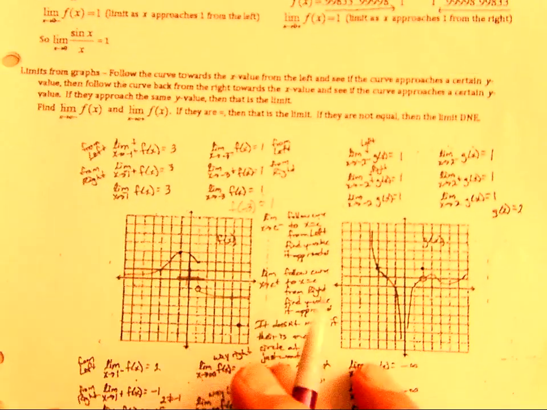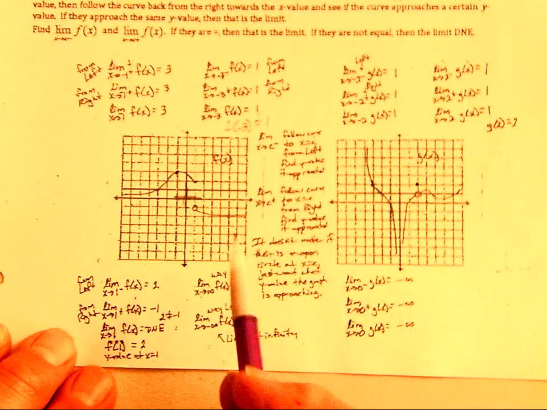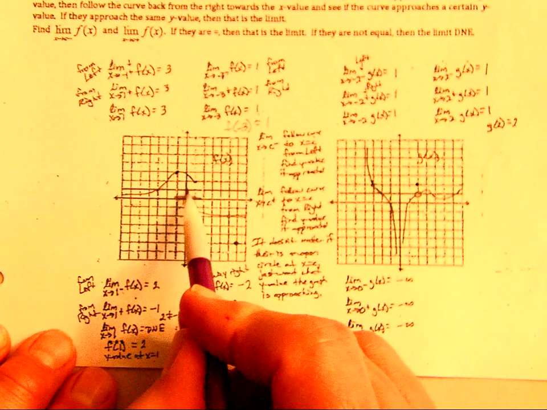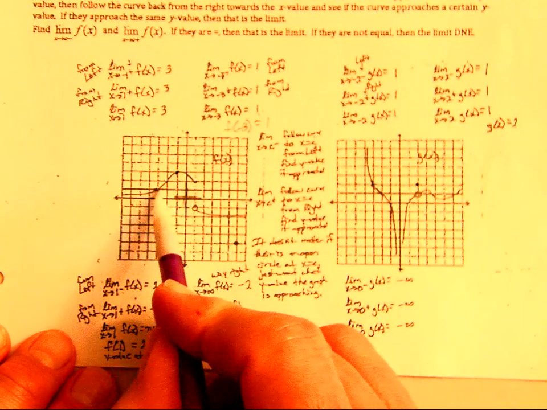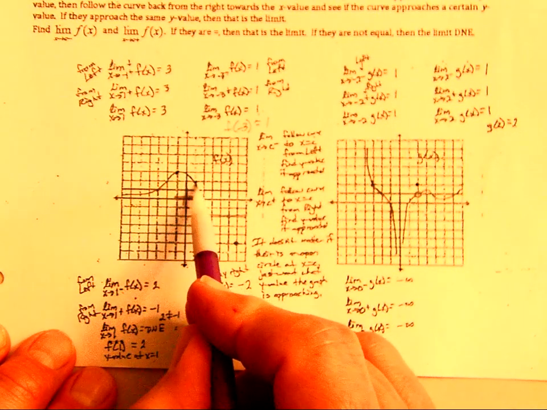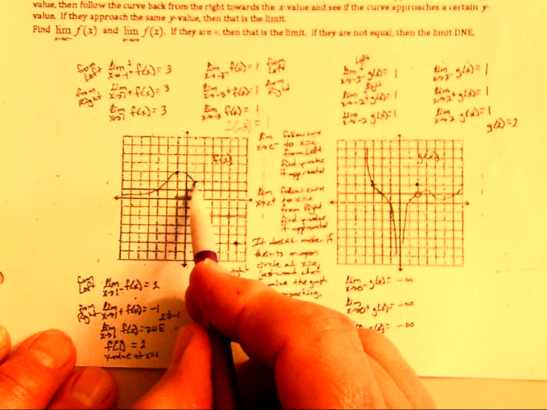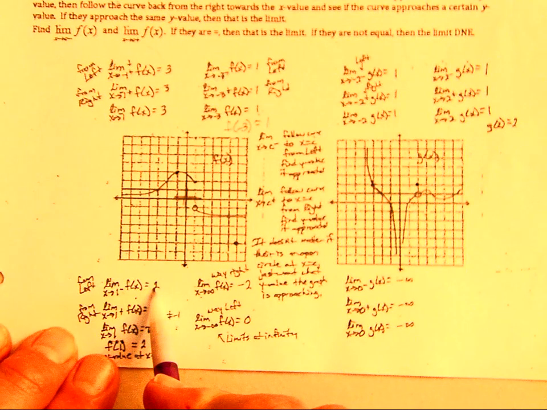All right. Now, a little different here underneath. We have the limit as x approaches 1 from the left. Again, see that negative sign. Limit as x approaches 1 from the left. And this is limit notation. This is what it looks like. Well, here's 1 right here. As we come from the left, we get closer and closer to 2. Our y value gets closer and closer to 2. So that's the limit from the left.